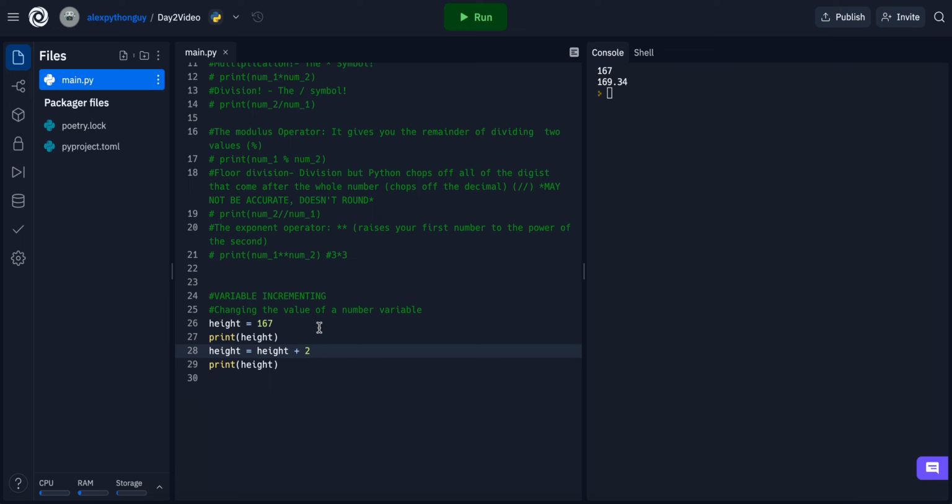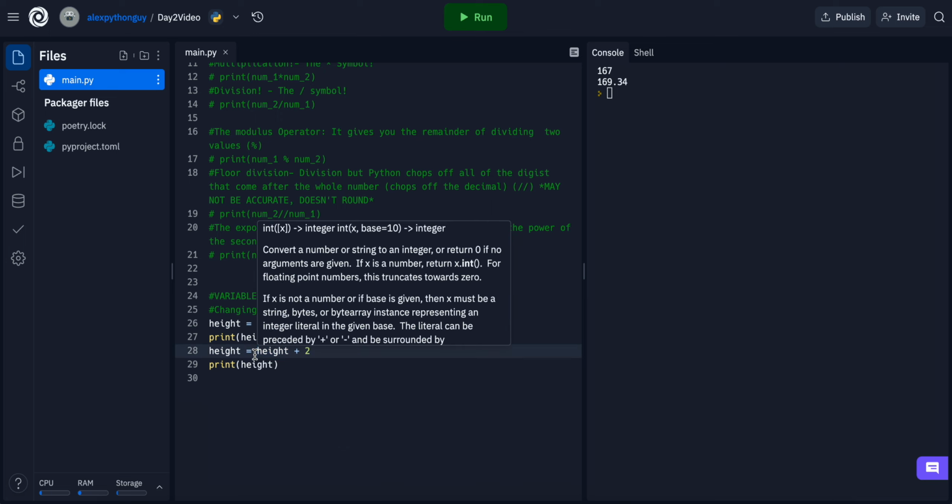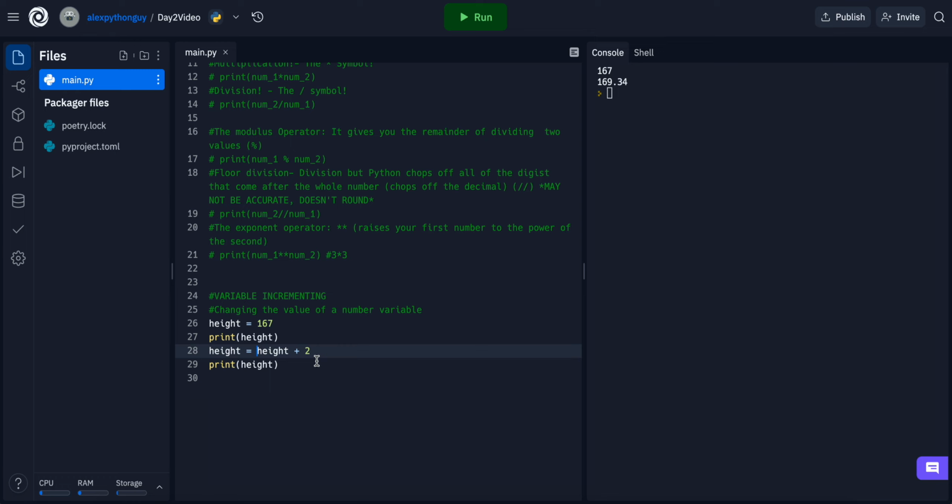Now, this is a little bit tedious. You're writing out height again and again, and then the plus sign, and then the 2, and honestly, it seems like there could be a better way to do this. And there is. Let's say height equals height plus 2.